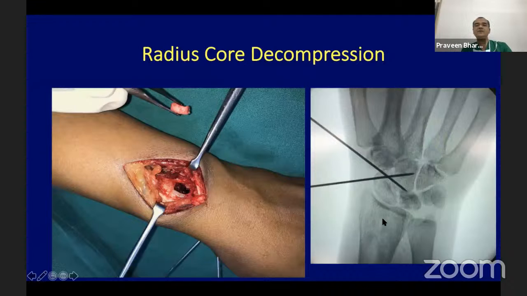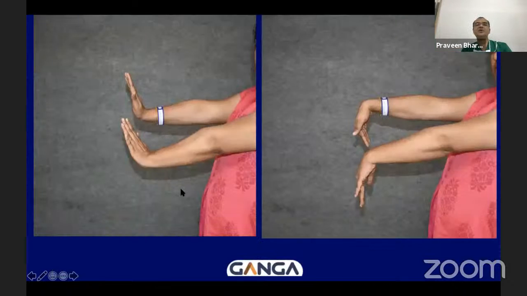After you have scooped out all the bone in the metaphysis, mind you, we are not removing the bone, we are just scooping it and putting it on the sides. And we have always added something more. In this patient, we put scaphocapitate pins to allow better revascularization of the lunate. Then the cortical window is replaced back. And this is the outcome you get.